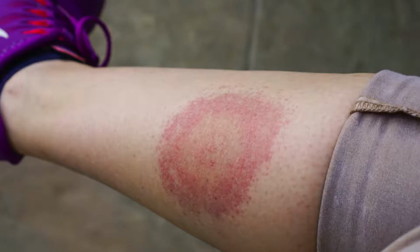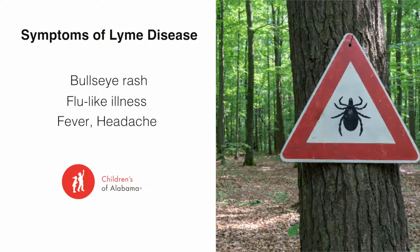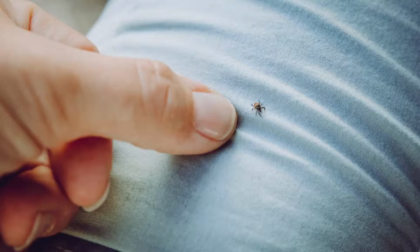Okay. What are the symptoms of Lyme disease? Yeah, so the most common symptom is a red, circular rash called erythema migrans that presents within 2 weeks after you've been bitten by the tick. It can also present with flu-like illnesses, fever, muscle aches, headaches, joint pains. Those are some of the common presenting symptoms that you would see. I think it can be a little bit confusing though for parents because in most cases they don't see the tick and so they're not really sure what these symptoms are. So it's good to be mindful of, were we recently in the woods, what were we doing, and then when you see those symptoms you think that might be what it is. Exactly. To tell your doctor.